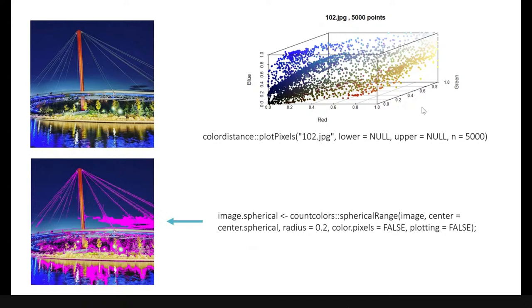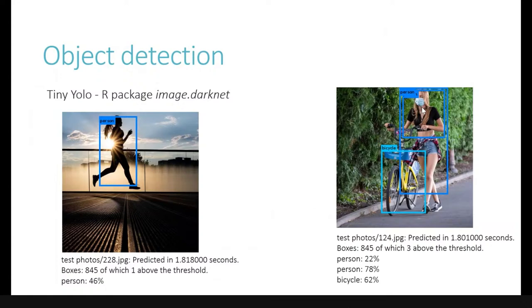The next step I took is to use object detection. I started with the hypothesis that using impactful objects in your image may improve your chances of getting likes. And this tiny yellow package is very interesting in detecting the different objects. So my next step is to include a larger sample in the analysis and see if different types of objects influence the number of likes.